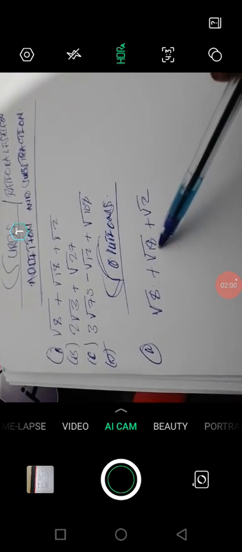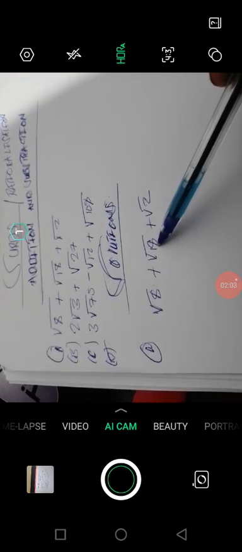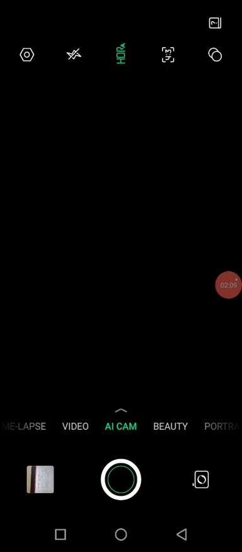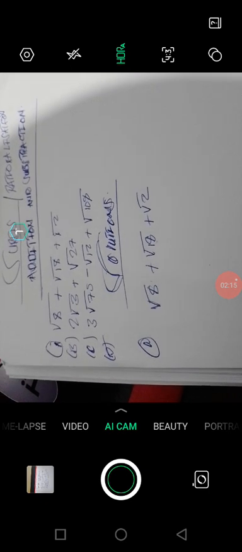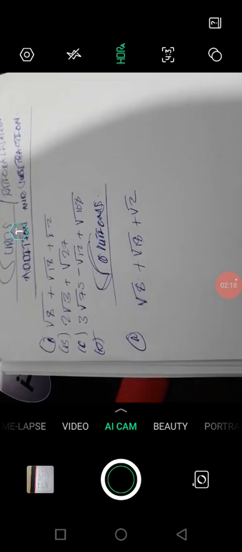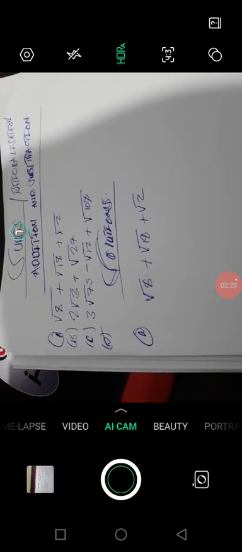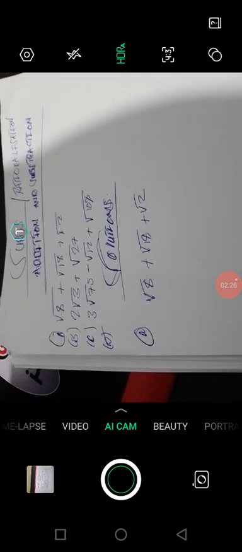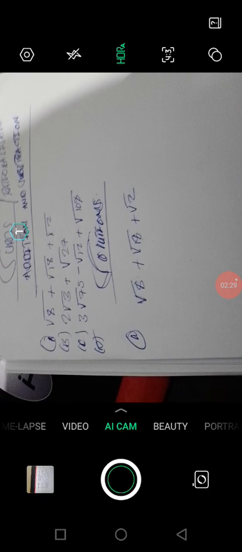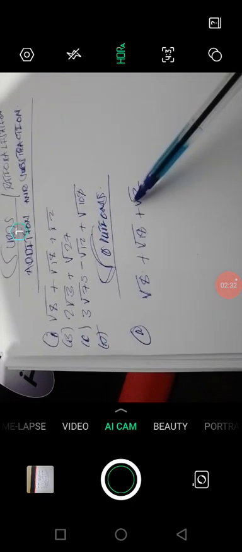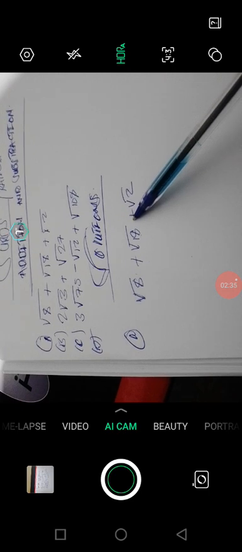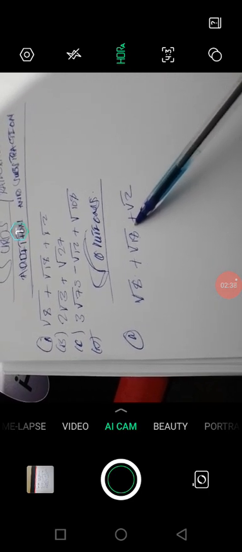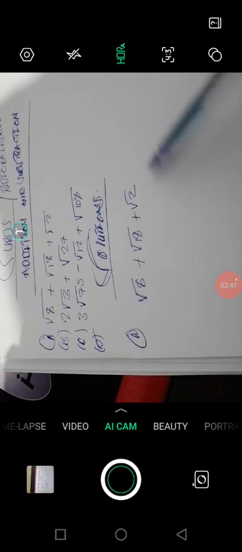Now, how are we going to make the bigger numbers equal to 2 under the root? We find two numbers whose product is the number under the root: one has to be a root factor and one has to be a non-root factor. The non-root factor has to be the one we can take out, so that the root part equals root 2.